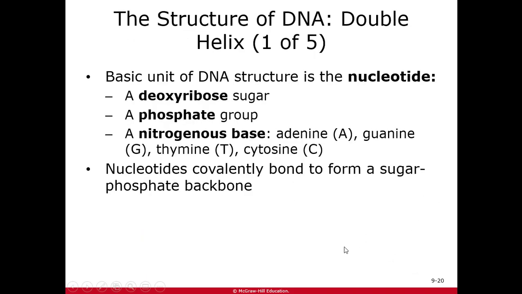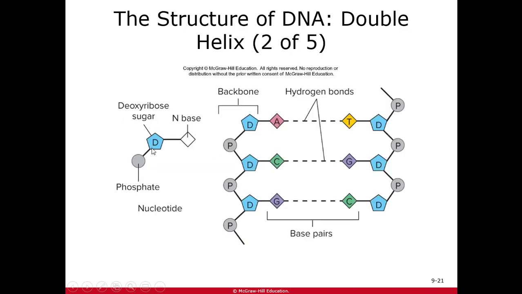Now, the structure of DNA. Well, it's a double helix, and this might be where you recognize a little bit of these next couple slides. DNA has a deoxyribose sugar, a phosphate group, and one of 4 different nitrogenous bases: your adenine, your guanine, your thymine, and your cytosine. The nucleotides bond together, and we have a sugar phosphate backbone on the outside of the DNA structure. So you've got a deoxyribose sugar, a nitrogenous base, and your phosphate.